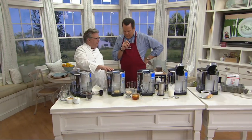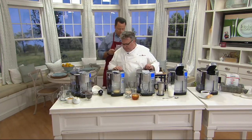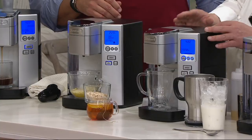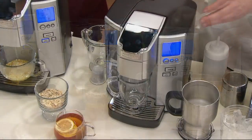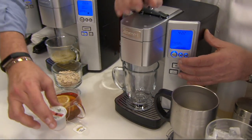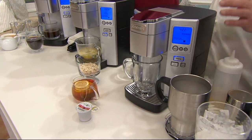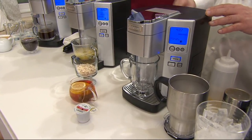So you've got soup, oatmeal. And you've got another capsule — this is for hot cocoa. So this takes nice types of capsules, a capsule of your choice. All you need to do is hit brew; it's programmed. These little capsules are rather familiar to you. I'm sure you're familiar with other brands you might be able to pop inside as well. This is compatible with most brands.